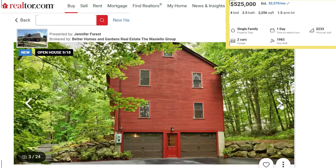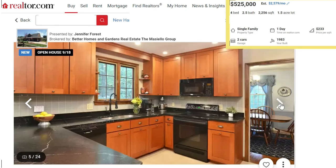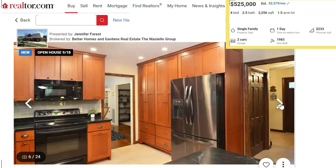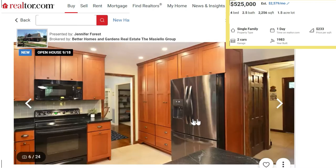The next house is a 4-bedroom, 2.5-bath house in New Hampshire for $525,000. Bedford is a suburb of Manchester's metro, with a population in the area totaling 400,000 people. This area has all four seasons, with long, cold, snowy winters. You can make the best out of that by heading up to Pat's Peak Ski Area, which has a cool 28 runs.